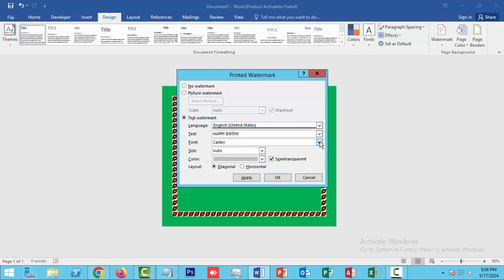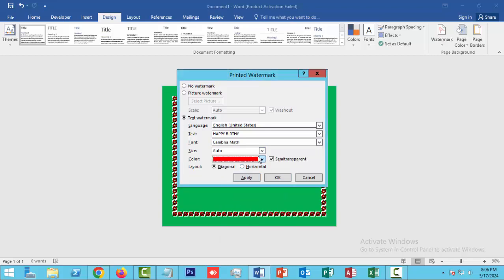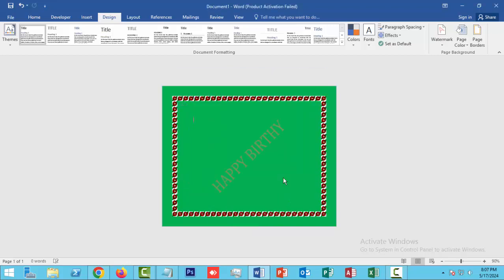Select your font size and click on the color option, then choose a color. Now click OK. Then you can see the page background name.